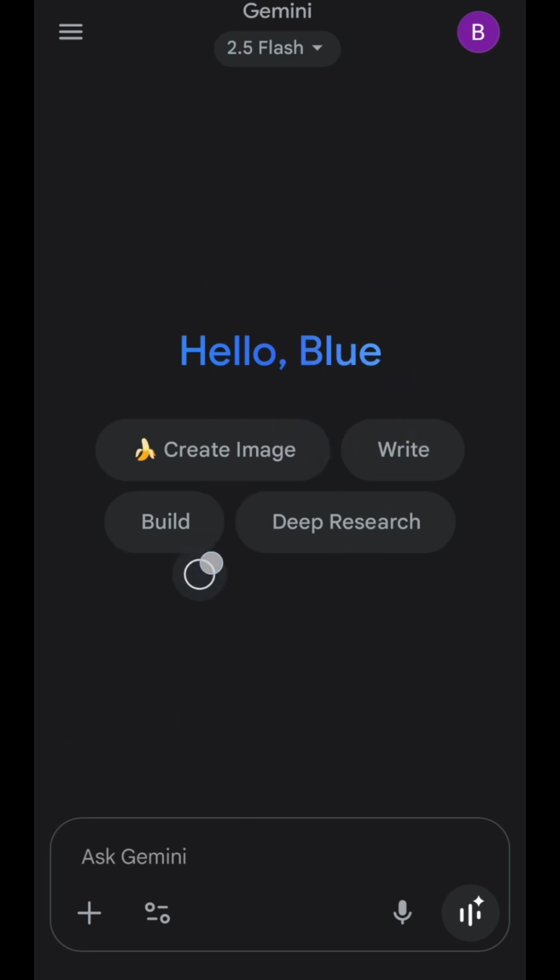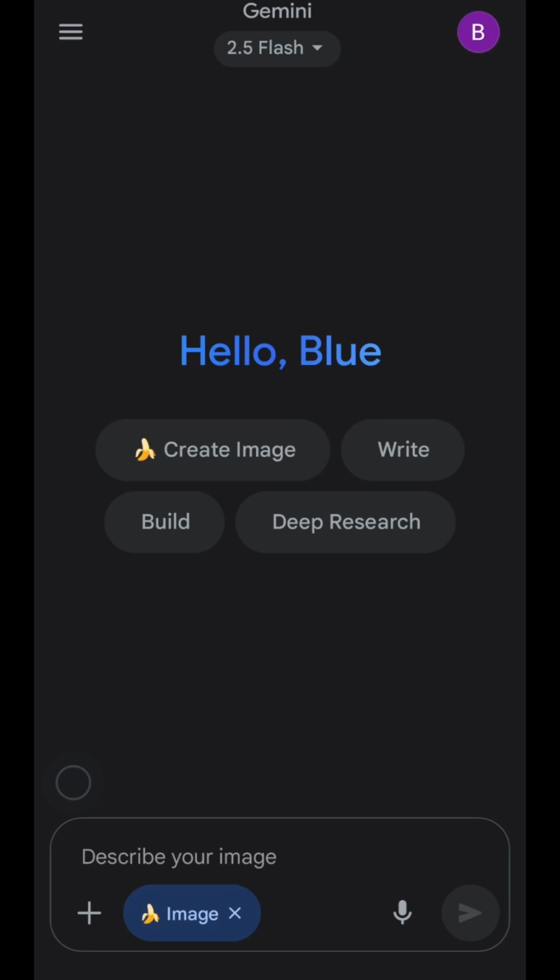You can use either the app or the web versions. And if you don't have it yet, just download it from the Google Play Store or App Store, and then just log in with your Google account. And once you're inside, just click on create image, this one, or you can also go to tools icon, this one, and then create images like this. This is the brand new feature that lets you edit or design photos instantly with prompts.